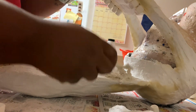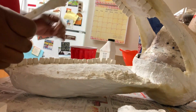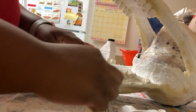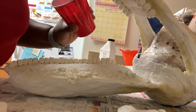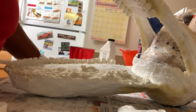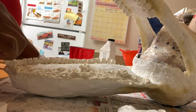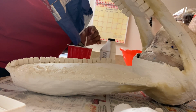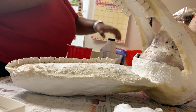Here I'm showing you that I used a latex paste, which is basically flour and latex, and I have it turned upside down so that I can do the roof of the mouth. I'm adding the teeth, but I'm creating a base layer here where the teeth can actually stick in. So I'm taking that with the knife and I'm just kind of laying it down there, nothing too neat. And then I'm going to take some latex in a small little container, using my finger, dipping my finger into the latex. You want to smooth out the ridge for where the teeth are going to sit at.